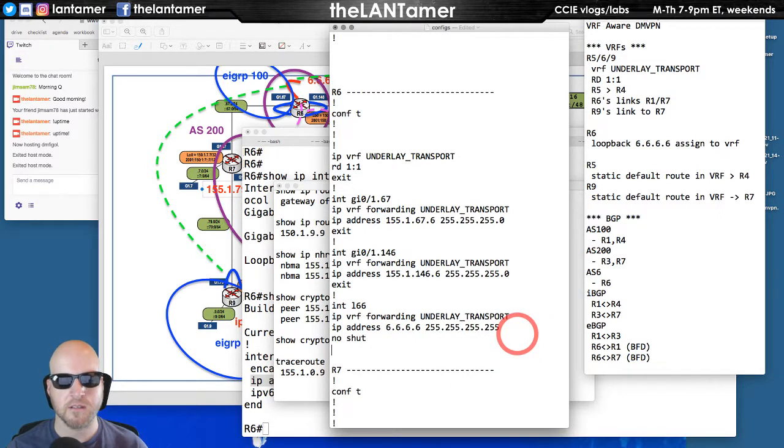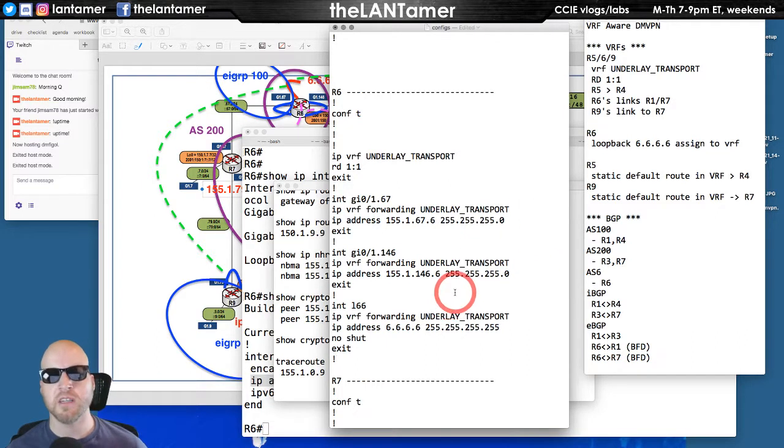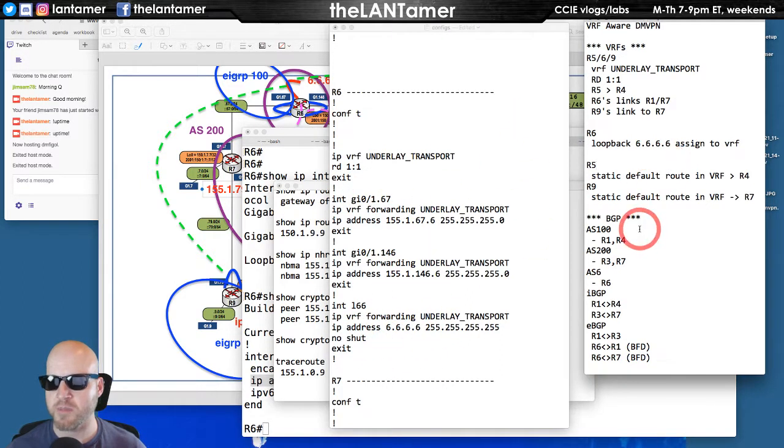No shut. I'm trying to get in the habit of doing this exit because of so many issues I had doing DMVPN and, well, really multi-address family configuration mode in both EIGRP and BGP. It seems to be just more beneficial to use the exit command out of each configuration mode.